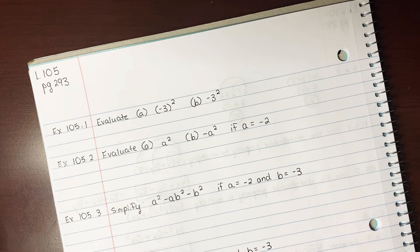This is lesson 105, Powers with Negative Bases. This is one of those lessons that's pretty easy to understand. It's just about being careful and being detailed. God's detailed and we want to be like God in everything, so even when we're doing our math lessons, we want to be detailed. If you're not detailed and not keeping track of things, you're going to get the wrong answer.